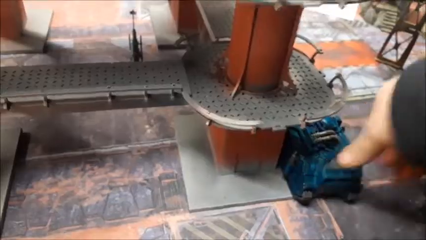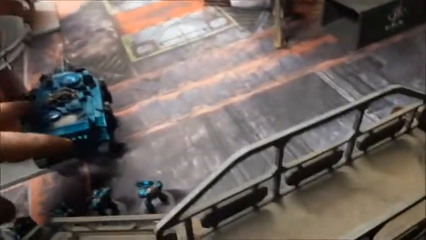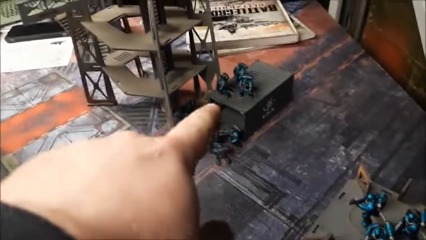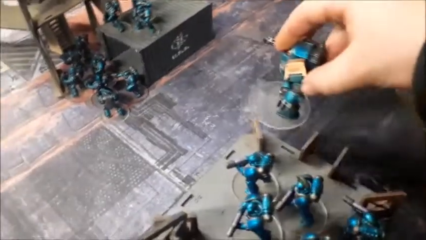As you can see, my Vindicator pushes right up against the ore rig to try and ambush his Predator. That infantry squad pushes up. The idea is to take the higher ground with the Contemptor Dreadnought within support.